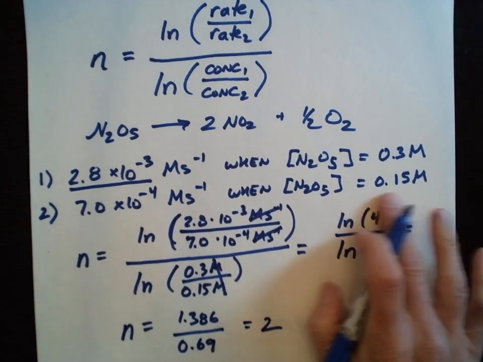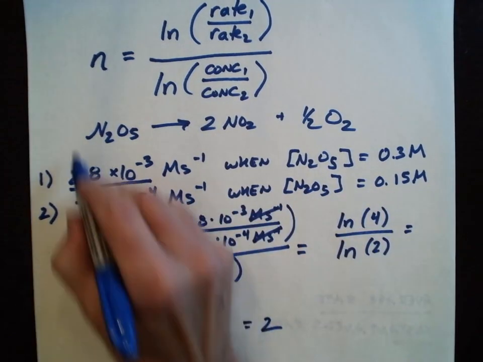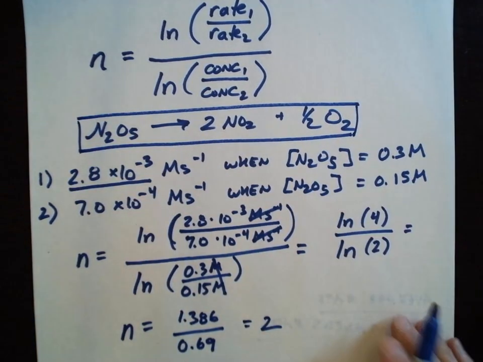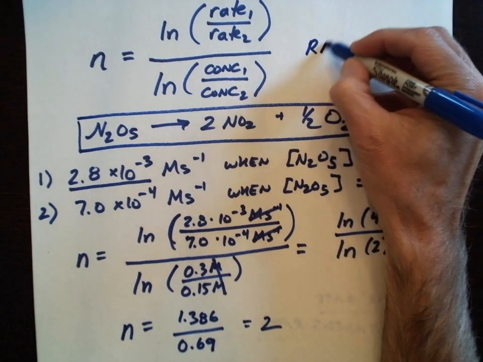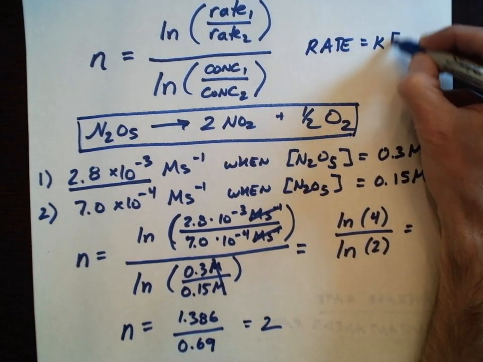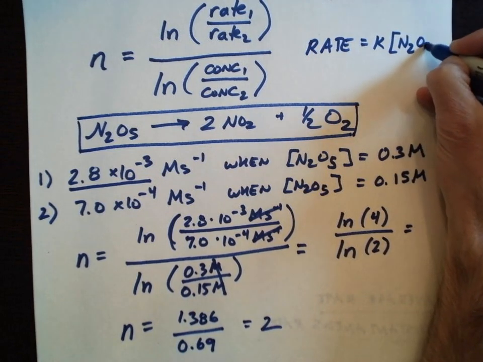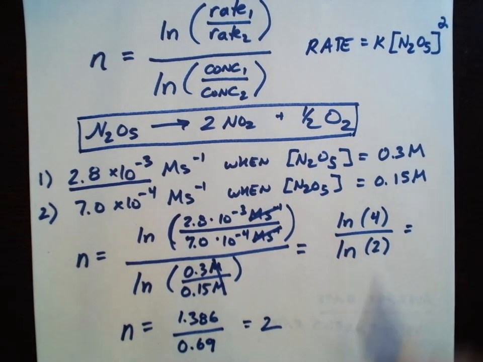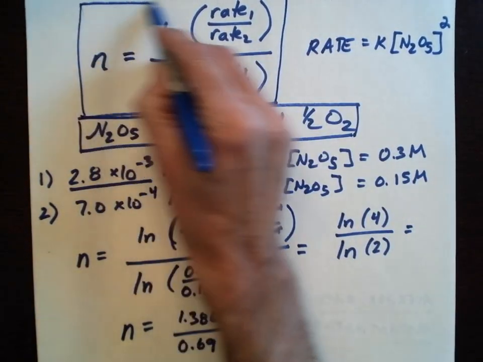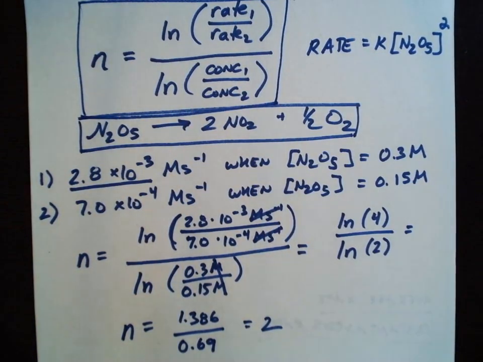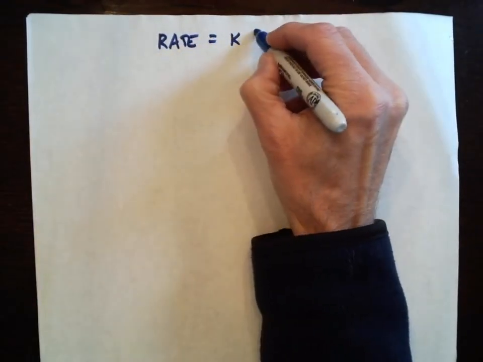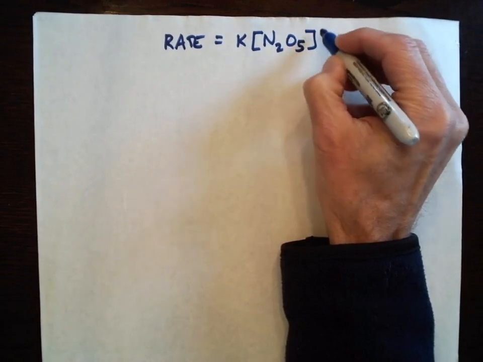data that we collected for this particular reaction, what we would say is in this particular case, the rate law would be rate is equal to k, some rate constant k, times the concentration of N2O5 raised to the second power. This formula is going to help you find n in any of these cases. Okay, we just found for the last reaction that the rate is equal to some rate constant k times the concentration of N2O5 raised to the second power.